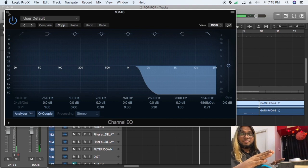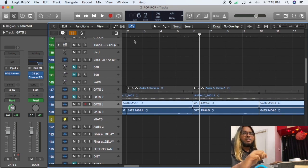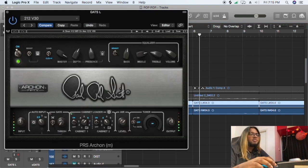So that's the majority of my song. This is that one guitar loop through the entire song. I played the initial guitar line, and then a friend of mine, Chris, played the actual guitars on this. We went straight through, plugged it into my interface, and used this PRS amp. It sounds really good. You guys need to check it out.